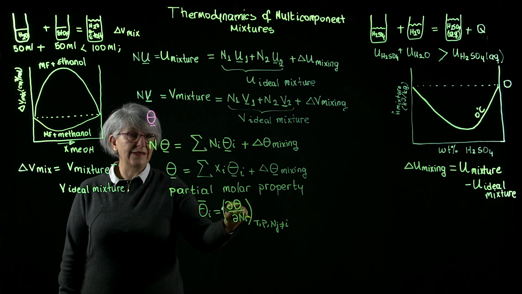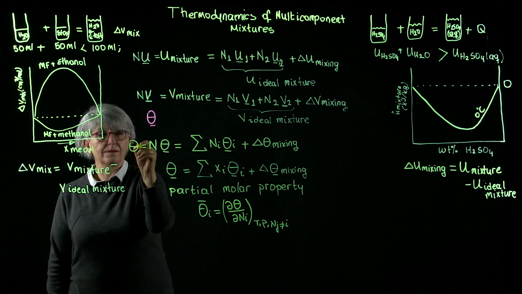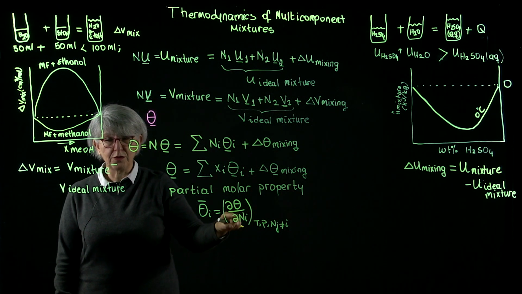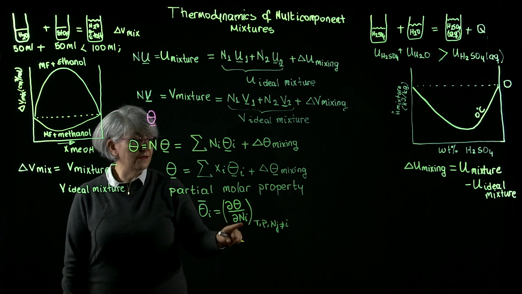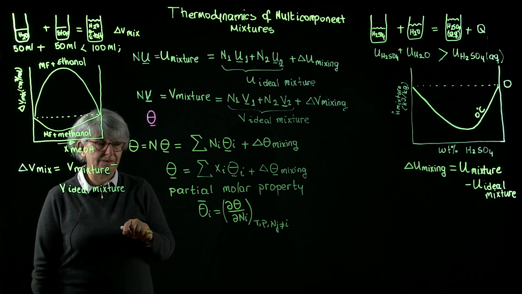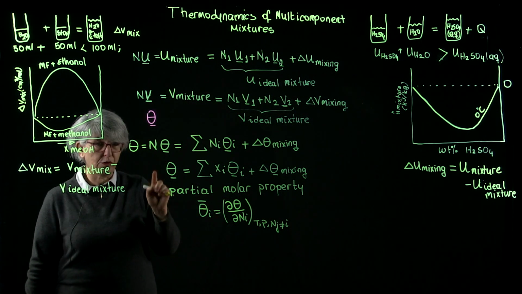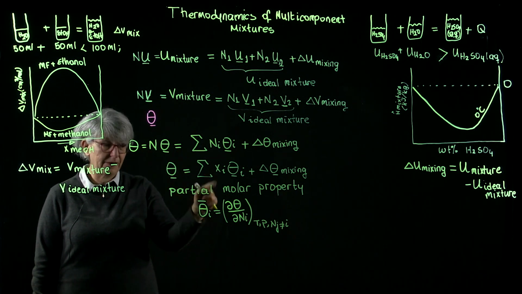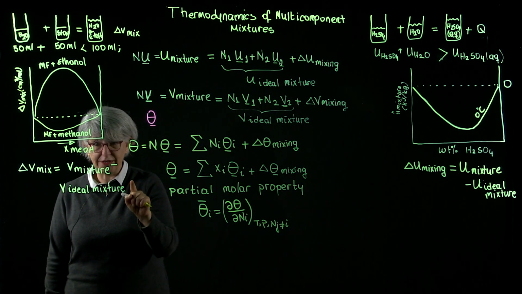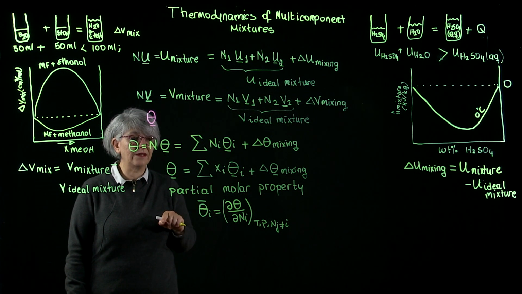So if I take the total property and take its derivative with respect to the number of moles of component i, under the conditions that my temperature, pressure, and the other components are constant, that derivative is going to give me the partial molar property. Now let's perform the experiment for this partial molar property in our imagination and on our diagram. Let's first perform the experiment so that the concept reveals itself, and then go back and carry out the algebra.